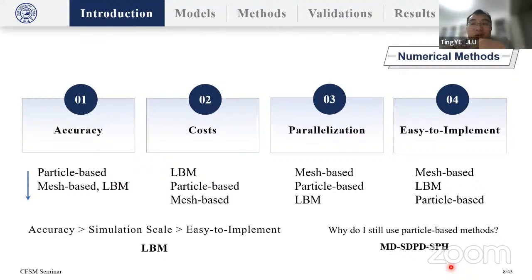Otherwise, we prefer the mesh-based method because it's more accurate. I see. So you favor the multiscale nature of this framework. It's a good point. So here we do not use SPH, but use this mesoscale SDPD because we want to bridge MD to SDPD. I see. All right, thank you.